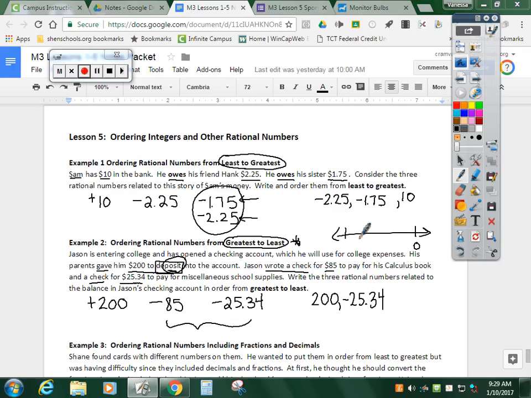When you count down, you're going this way in the number line. So you would be down $20, down $40, down $60, down $80. So if I plot 200 here on my number line, somewhere over here, when I go down, I'll be down $20. Down 25 is going to be right here. And then if you keep going, down 85.34 is going to be somewhere around here. That negative 20 is closer to zero, or closer to the positive side over here, than that negative 80. I hope that makes sense to you. Okay, last example.